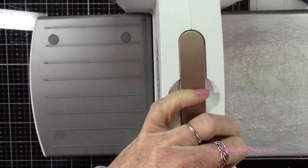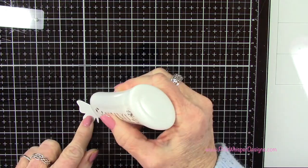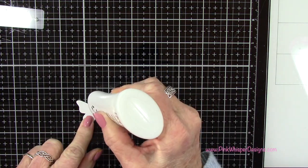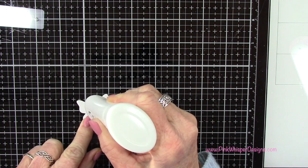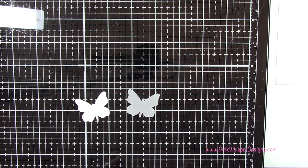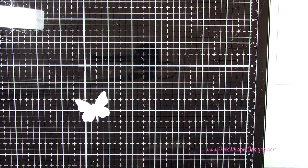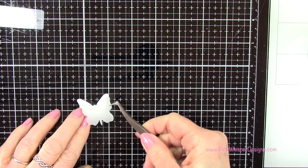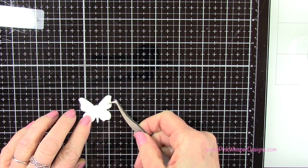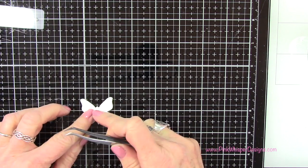I'm just going to put a little bit of glue just down the center, because I want to be able to curl up the wings on the vellum butterfly just a little bit. Actually, I curled up the wings on both of them a little bit for some added dimension. And I'll just use my tweezers to place that down, making sure I line that up really well. And then we can let that dry for a minute. Once that's dry, again, we can curl up those wings.